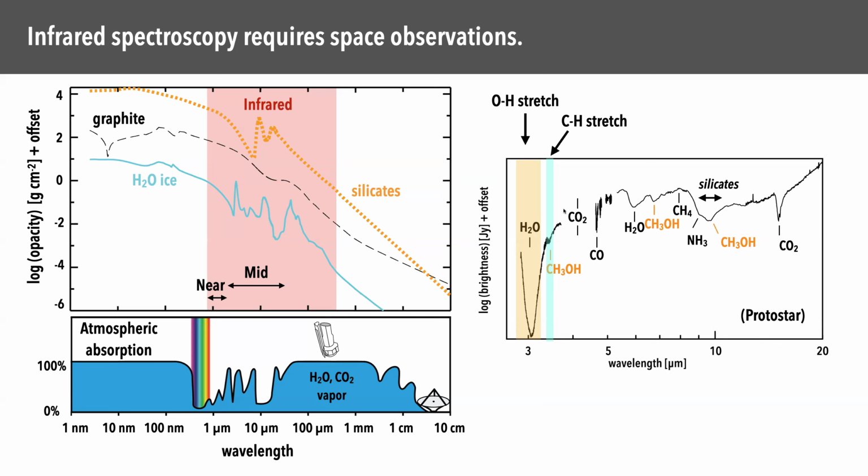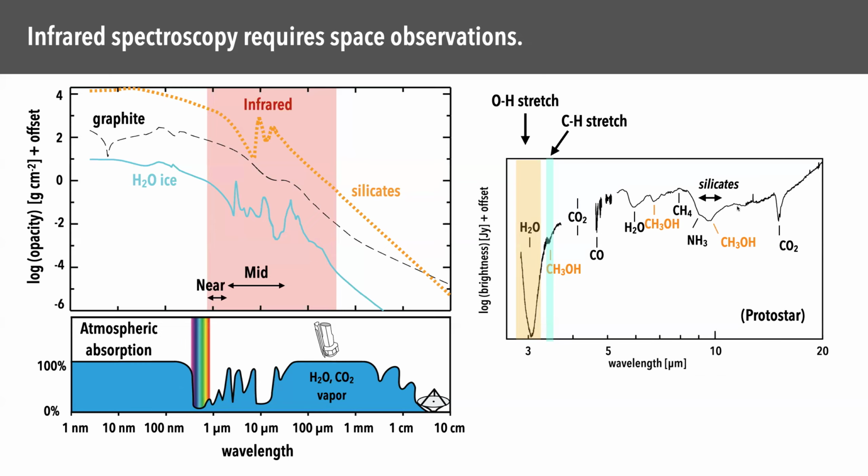And this is an example of a protostellar spectrum. The first part was taken from the ground, so you can see that you're capturing some of these key ice species, but there are also some critical gaps, like if you wanted to see CO2, for example. And if we go to space, which is the longer wavelength part of the spectrum, you can start to see a whole bunch of these different ice and silicate features.